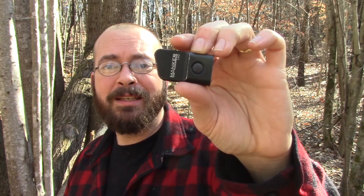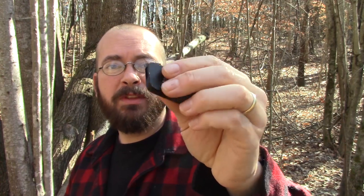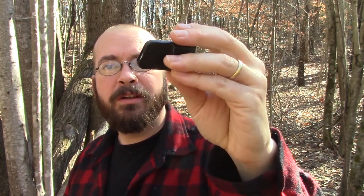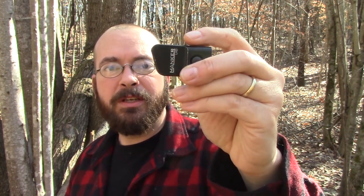This is a little LED flashlight from a company that I had never heard of. It's called Manker, M-A-N-K-E-R. It is pretty nifty. They market it as a keychain flashlight. My keys have enough junk on them already. My opinion gets straight off to the bat here. This is a bit big of a footprint for a flashlight that is attached to your keychain, but that could just be me.